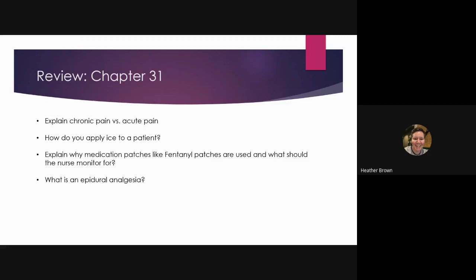An epidural analgesia. Very good. I'm seeing some good people chatting here. So epidural analgesia, this is an anesthesia that involves placing a catheter in the epidural space. So I see some of you saying the epidural space. Very good. So we're going to place a catheter in the epidural space near the base of the spine. And it's connected to a programmable pump, so we can keep an eye on this flow.